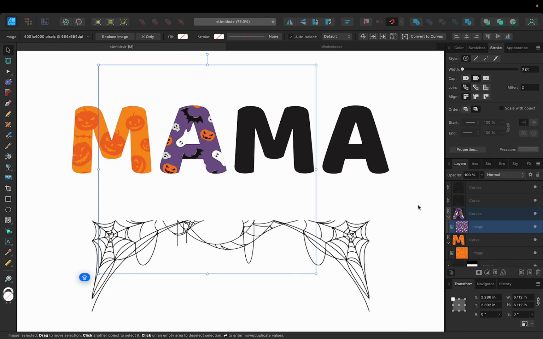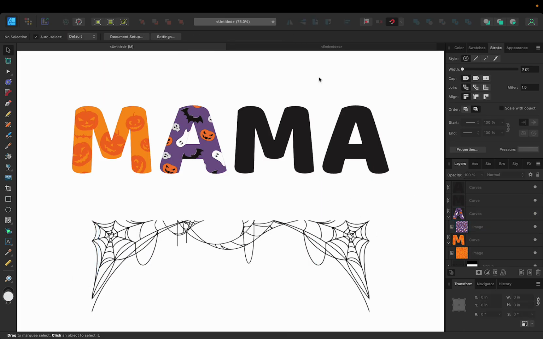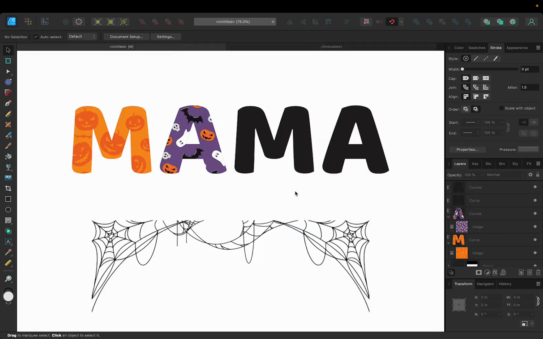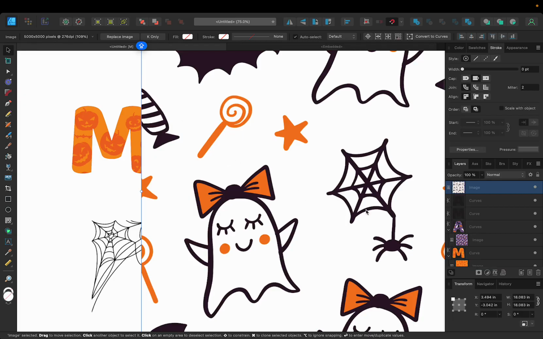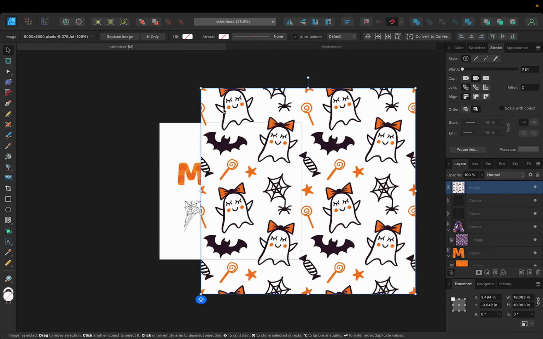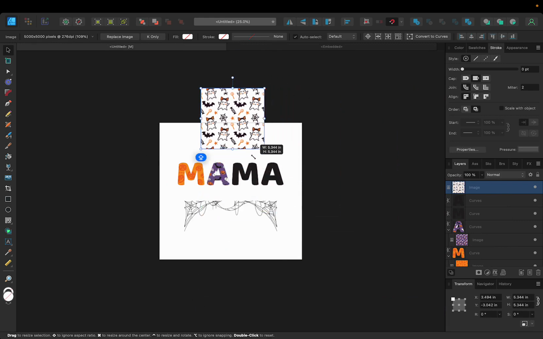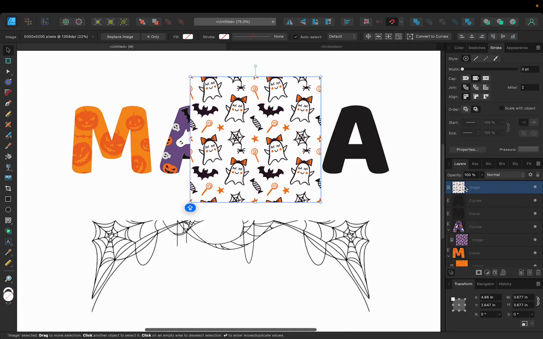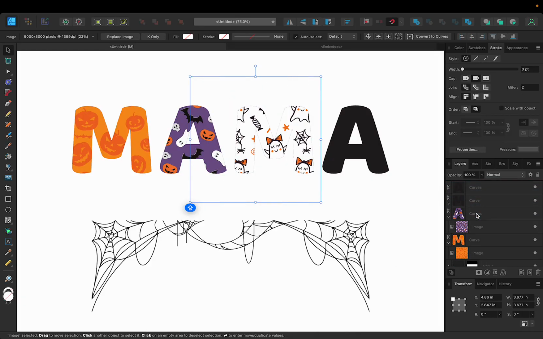So we do that. Now for the second M, we are going to go with the white. Command C, Command V. Make this smaller. And I'm going to click and drag just like that.